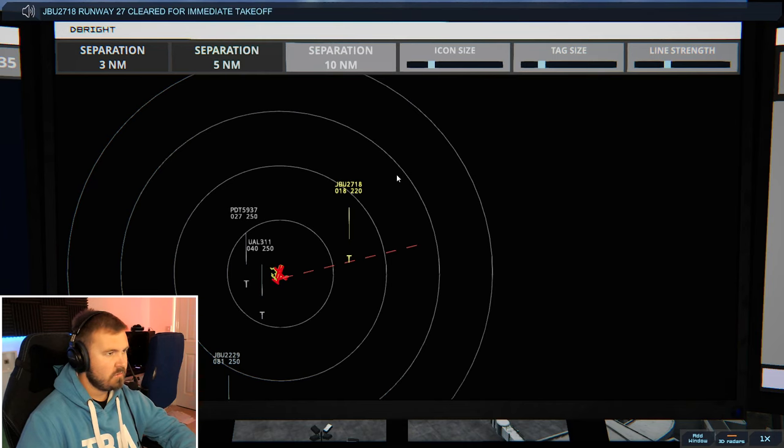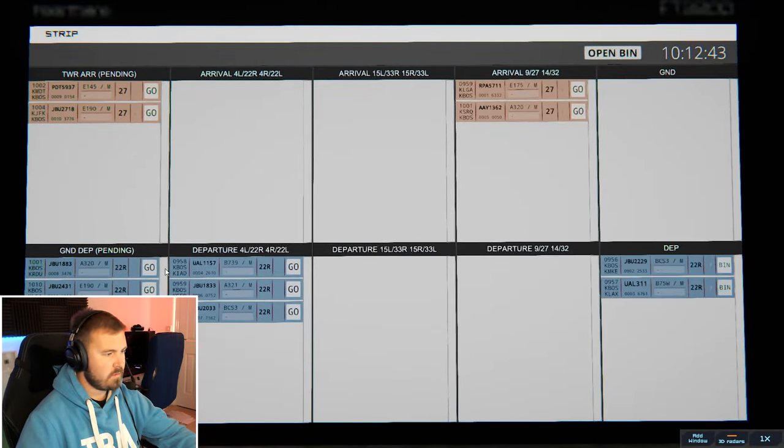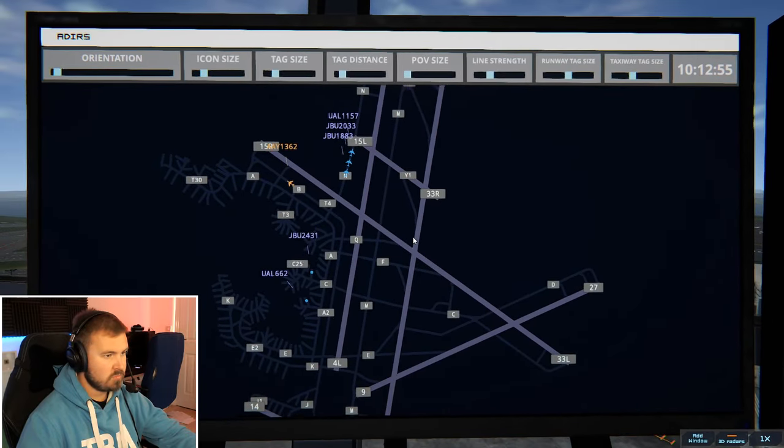No. JetBlue 2718, runway 27, cleared to land. Ground. Runway 22 right. Pushback approved. I'm not very good at this, am I? United 662. Boston departure on 133.0. Piedmont 5937. Roger. Good day. Runway 27, cleared to land.